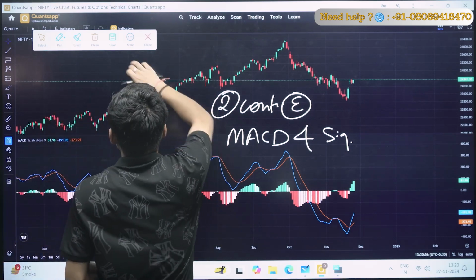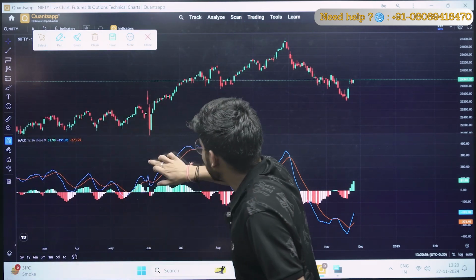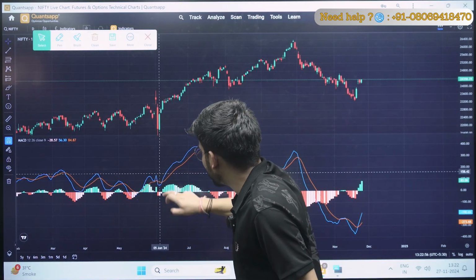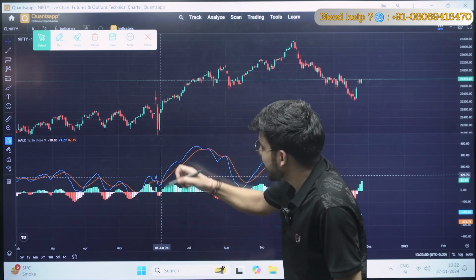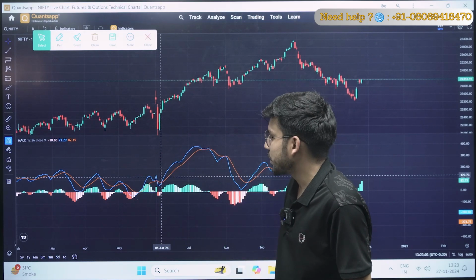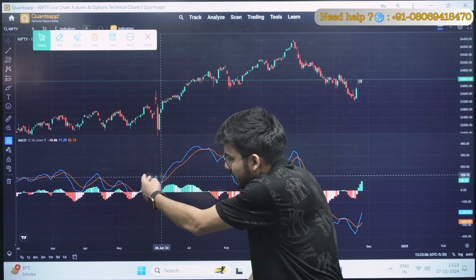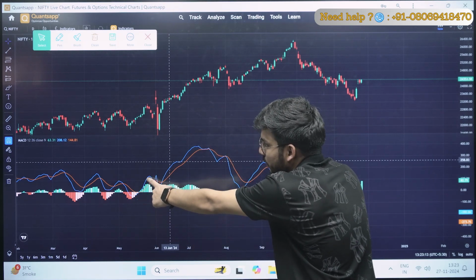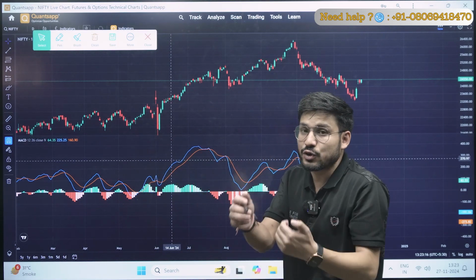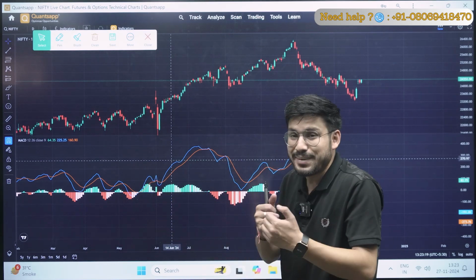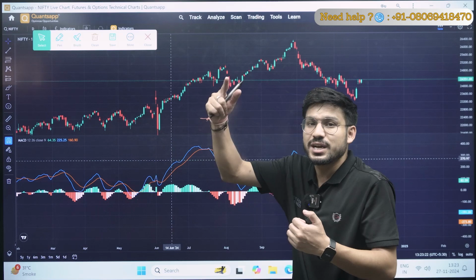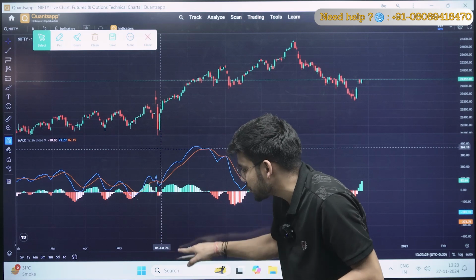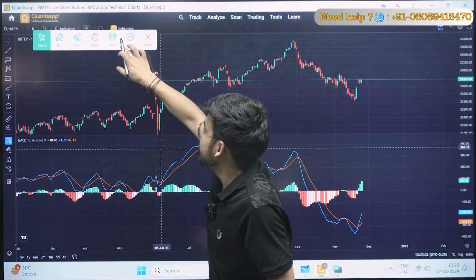Let's see at which point of time it is giving me an entry signal. If I click on this point when it was crossing, you can see this is the candle of 6th June 2024. The first condition was that both lines should cross above my zero line, which happened here. After that my market went upward. I waited for the retest, so both lines came down. After that, my MACD blue line crossed above my signal line, the orange one. This was the candle where I have to take the entry.